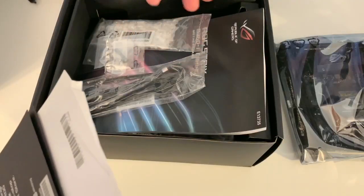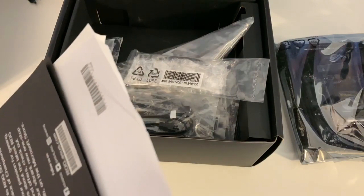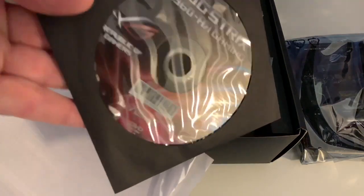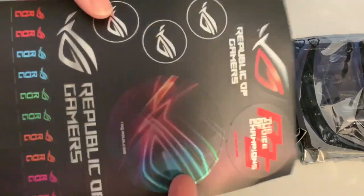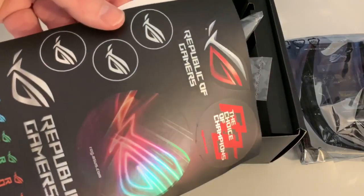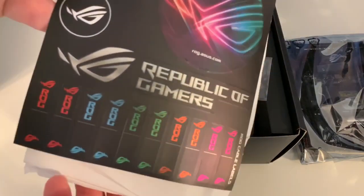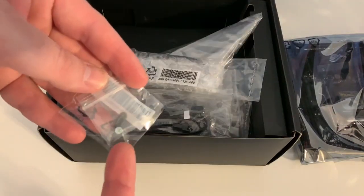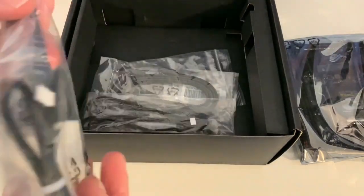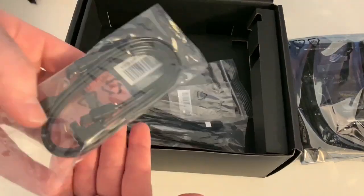There's an anti-static bag, as you can see. Once you take the top box up on the inside, there's a whole different tray, like a whole level of components and parts. You've got your manual, your DVD-ROM disc, and a really cool set of stickers here, which are kind of shiny, a little bit iridescent — it says ROG, Republic of Gamers, all kinds of Asus stickers. It's got little tie-downs for the M.2 drives, extension cables, and Wi-Fi and Bluetooth antennas, which come with it. We've got our SATA cable.